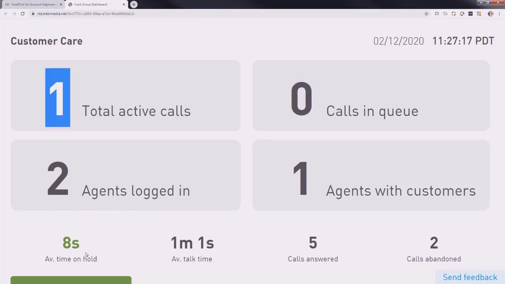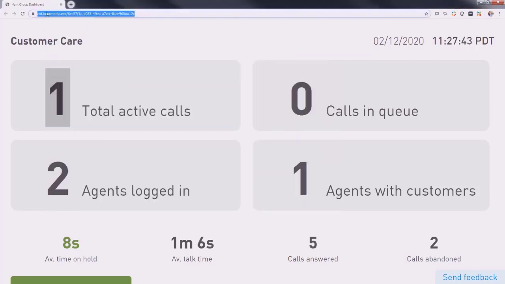We also at a glance have the ability to see average hold times, average talk times, calls answered for the current day, and then abandoned calls for the current day. So again, a useful tool for an environment where we want to give folks, or a manager, a quick glance at the status of their particular group. And this can be, like I said, put on a different screen. It's a URL that can also be shared and linked, so someone else can put this onto a different host machine that then can project it onto a wall or to another monitor, for example.